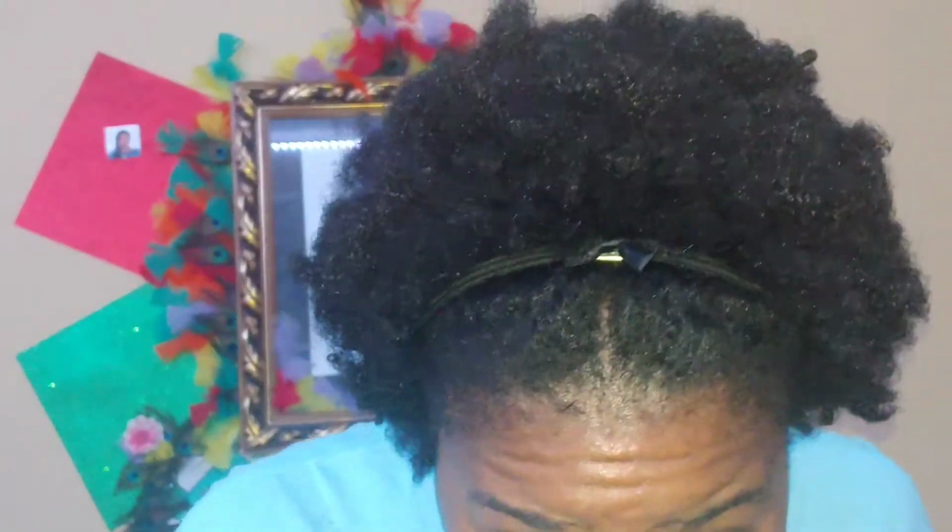I am in love. So here I'm just gonna play around and show you guys a real quick hairstyle that you can do. This is not the intended hairstyle, but I'm just playing around with it just for a little bit, just to show you guys how well this Afro Kinky hair blends into my natural hair.